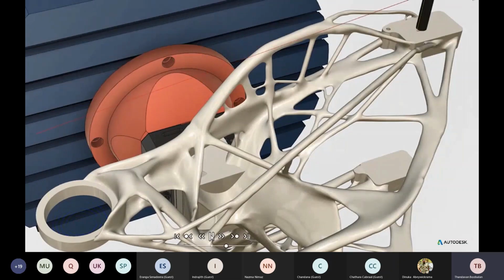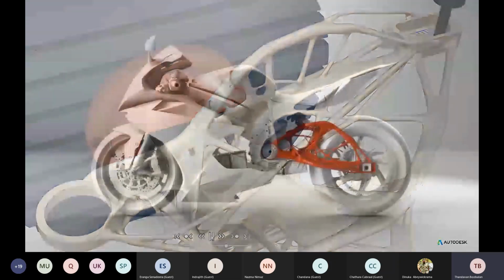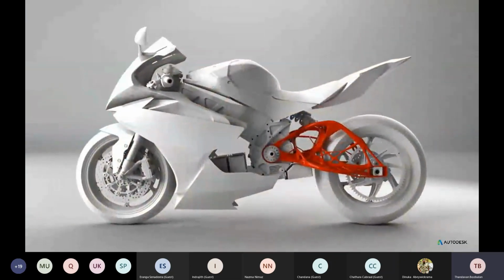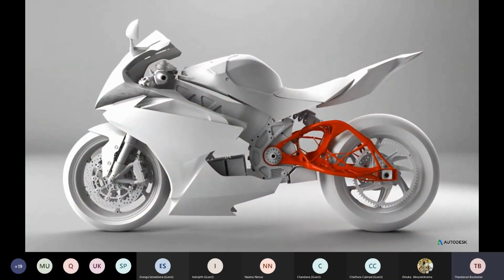We have also had very good success in this. They have implemented this at Volkswagen for a van. I'm not sure of the name of the van, but they have implemented it at the Volkswagen company also.